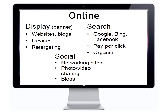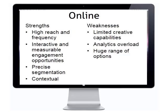Online gives us a dizzying array, and it increases in its scope and complexity just about every day, but some of our most targeted and interactive options as well. Think about how easy it is to click on a Google AdWord link or on a display ad, even though the click-through rates for display ads, banner ads that you see on websites are usually in the tenths or hundredths of percent relative to the number of times that people see them. But still some very useful options here, and the costs are much lower. And we're going to look through some of these in more detail as we go on.